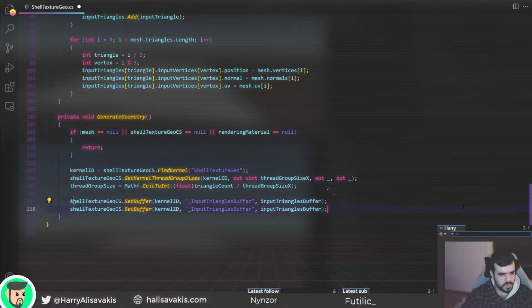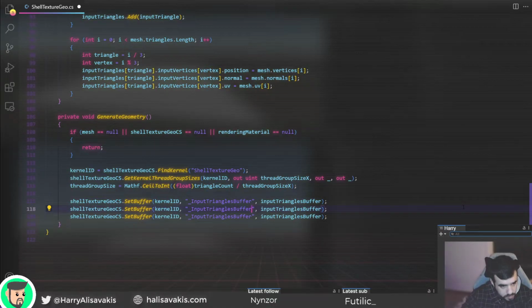Yep. Triangles buffer. Indirect args buffer. Awesome.